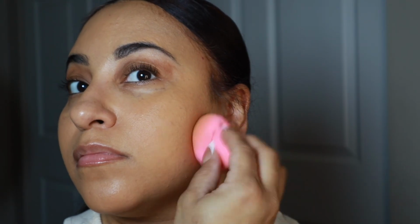Now what I decided to do was also build up a little bit more on certain parts of the face, just to build up that coverage a little bit. I do feel like it gives amazing coverage. This definitely gives like a medium coverage, like an actual foundation. So the fact that this says skin tint is crazy, but I really do like the color and the pigmentation on this one. And then I will give you guys a more close-up of what everything looks like once it is on the skin.